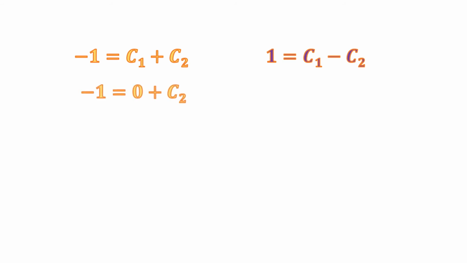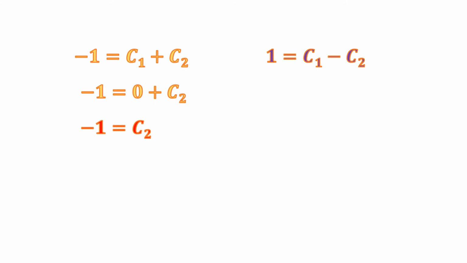Now to get C2, we can use either of these equations. These are the previously added equations, the yellow and the violet. We need these to get the C2. So we're gonna solve both to make sure that we are getting the correct C2 value. So let's substitute the C1. C1 is 0, and so C2 is negative 1.